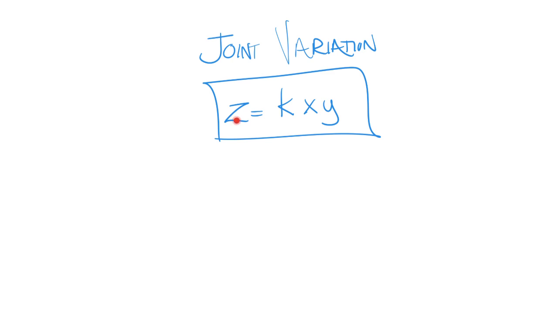And so this is read Z varies jointly as X and Y. There's no division that goes on with this unless by chance X or Y happen to be a fraction. But ultimately, it just looks like this. This is when you have more than two things that are affecting each other. Now, ultimately, the problem we just did would have been this type, except that joint variation always has multiplication here. And that last one, we had some inverse variation going on with it. So then we had that X or that Y in the denominator.